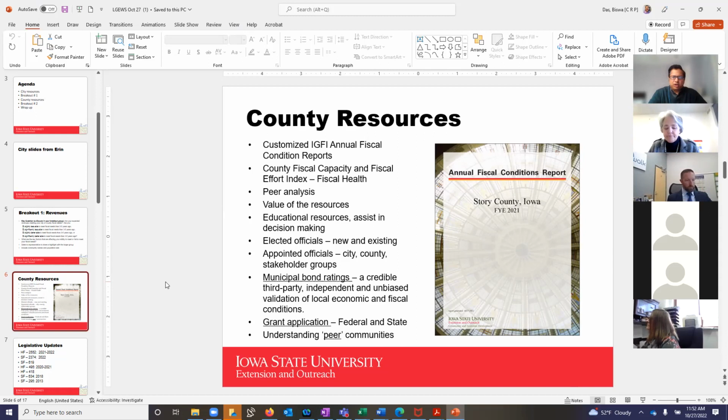So we also do a lot of peer analysis. So essentially we work with a lot of data, and I must mention the Iowa Department of Management, Ted Nelson from the cities, and Carrie Johnson for the counties, who continue to provide us with the data year after year that we use to do all of this work. So the big question then becomes, what are some of the potential ways that these resources that we provide could be used? And this applies to both cities and counties.